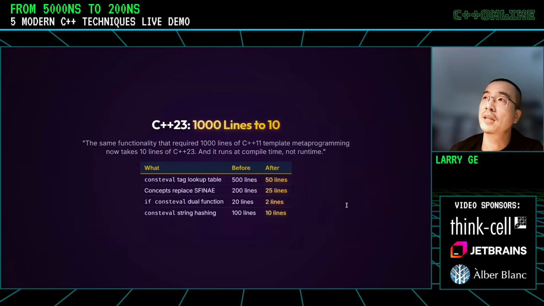It runs at compile time, not runtime. What we did is use consteval, tag lookup table, concepts, if consteval dual functions, and consteval string hashing.